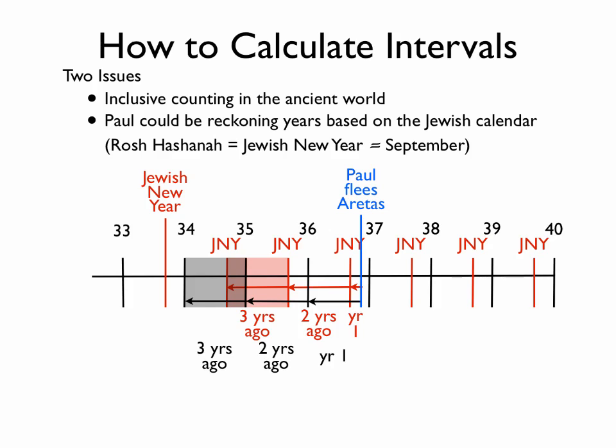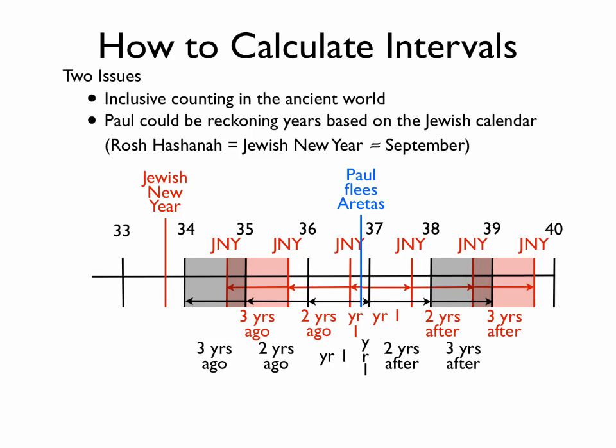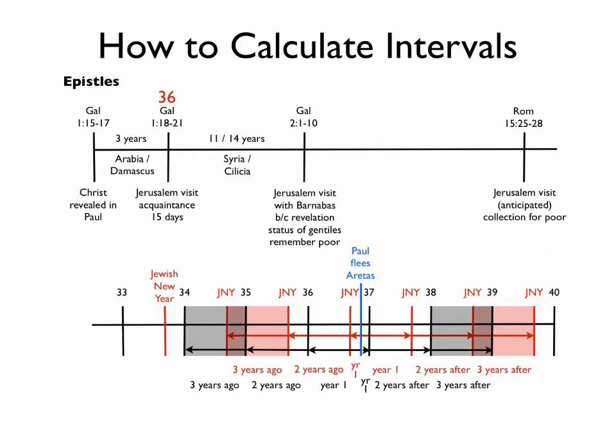So, from again that late date in 36, counting forward, year 1 in the Jewish year would be 36 or 37. Year 2 would be 37 to 38, and 3 would be 38 to 39. And we could continue that on out for the 11 or 14 years. Similarly, with Roman years, year 1, year 2 would be 37, and year 3 would be 38. Combining the intervals with the absolute dates then produces the following results. Paul flees Damascus in 36, then his initial encounter with Christ would have been in 34 or 35, likely 34. Similarly, his second Jerusalem visit would have taken place probably in either 48 or 50, depending on when the interval begins.